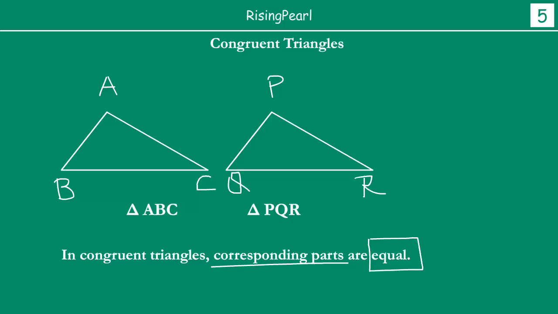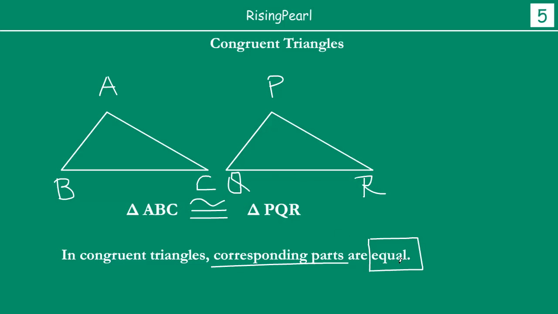So mathematically speaking, well, in layman's terms, you can explain you put one object on the other and they should exactly cover. But mathematically speaking, when we say two triangles are congruent and we represent that by, you have seen this again in your last class, by this sign between the two triangles. So if two triangles are congruent, it means the corresponding parts are equal. Or conversely, we can say in any two triangles, if corresponding parts are equal, that means they are congruent. So let us just quickly elaborate what it means.